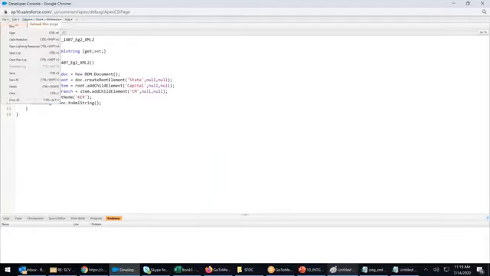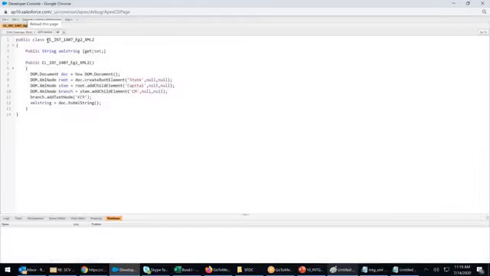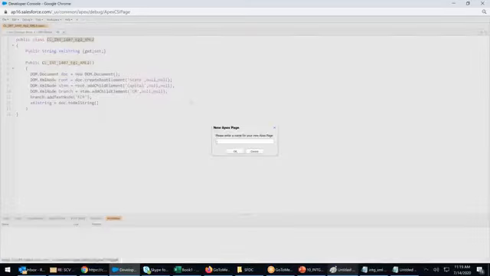I want to see the output. File, new, Visualforce page. Let me copy the name from here. Control C, file, new, Visualforce page. In the place of CL, I will say VF.